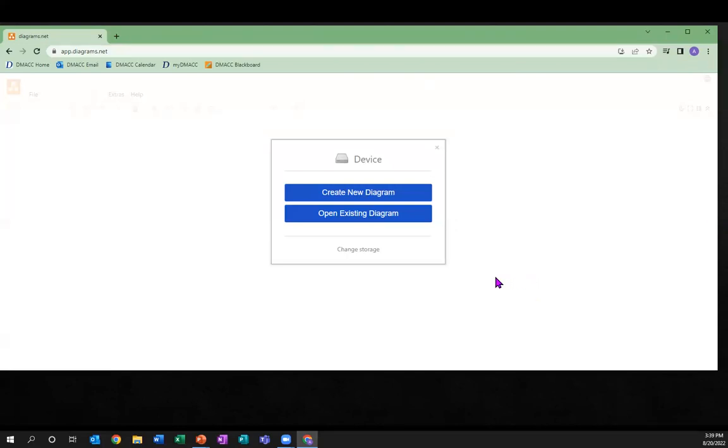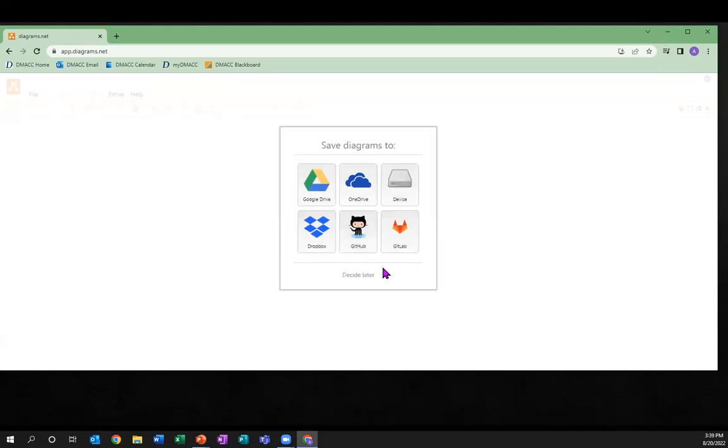What you do from here is, the first thing you're going to want to do is make sure you change your storage. When you click on that, you have all kinds of places in which to save it. To start out with, I would save it to the device. That device is your PC. And then when you do that, it's going to have the dialog window that we're used to in Windows, and you'll choose a particular folder in which you want to keep that. Now, when you download images that we make and export, they will be saved to this location. When you do a save of just the Draw.io drawing, the flowchart, it will be to the same location.